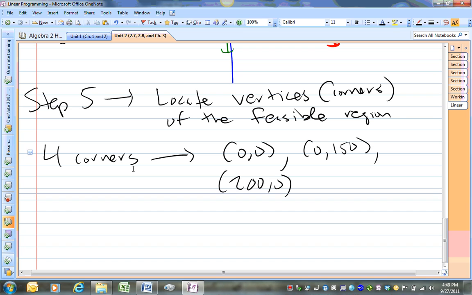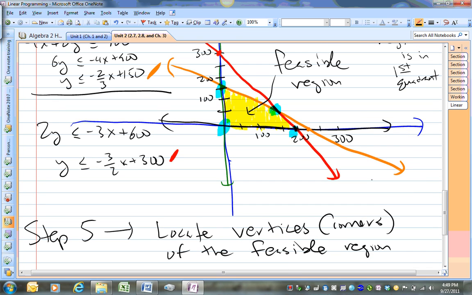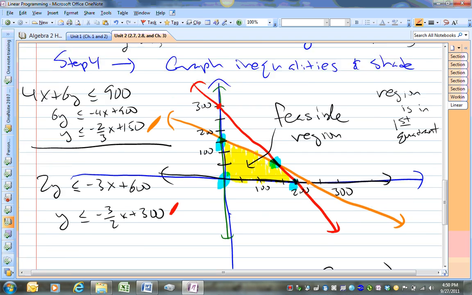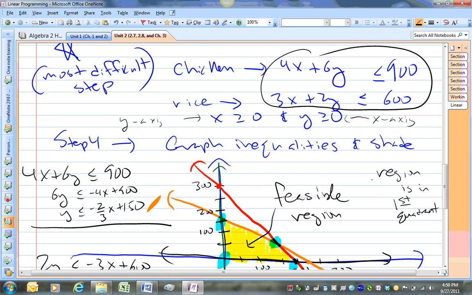And then the point of intersection between the two lines, the red and orange lines, that's a little tricky to find. Requires some nifty algebra. You could use elimination or substitution. If we work that out, I think it's going to be 150, 50. No, I'm wrong. What's that going to be? So I'm going to cheat and use my calculator. You can use your calculator for this, not a problem.